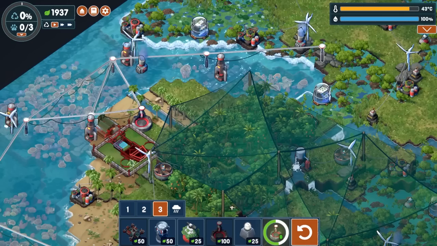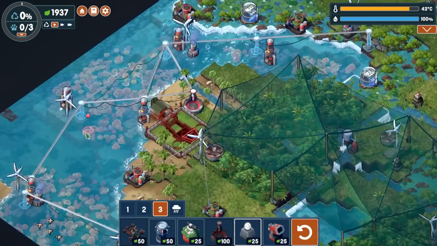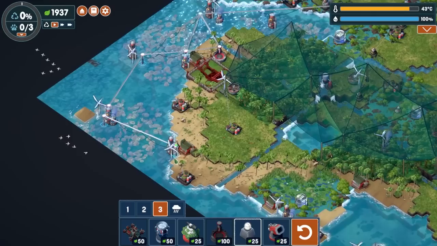And then we start to just take everything away. Recycling beacon, and what is this? Rock hopper moves a rock from one location to another. Oh, that's so useful. My God. Oh, I will need to hop all of them. Will we recycle the monorail itself, though? And then need to rebuild the monorail? Let's find out.